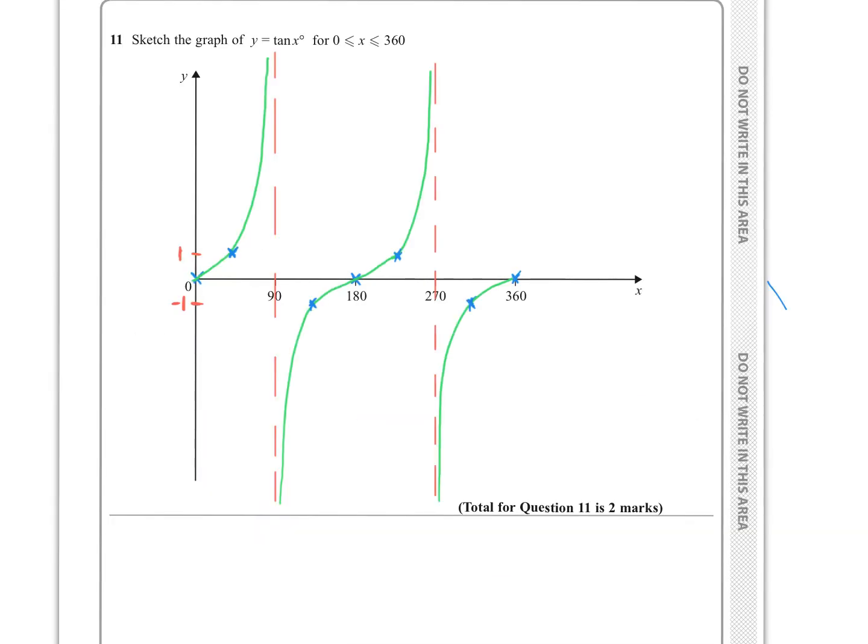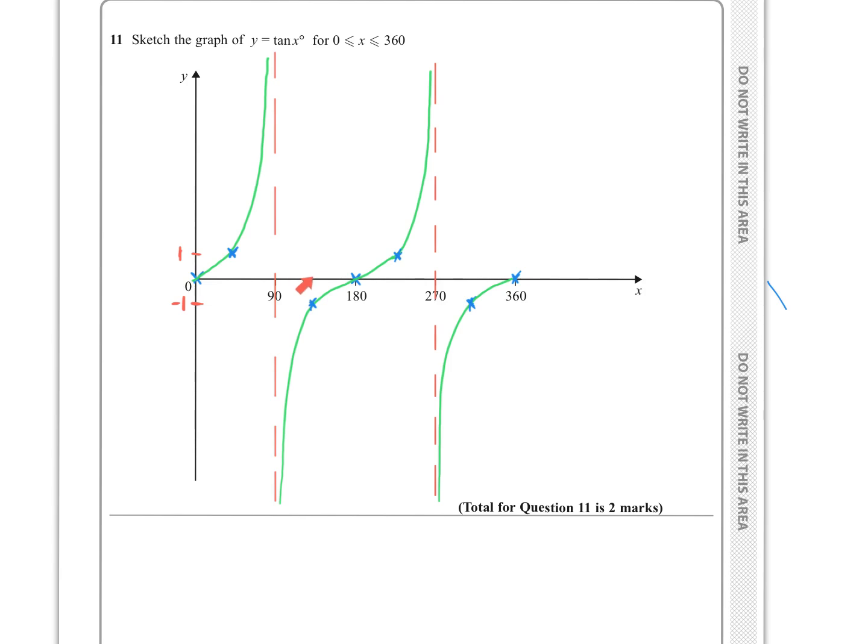For this question 11, what I've done is I've already sketched it in advance just to show you what points I thought are relevant. Definitely when you've got tan x between 0 and 360 in degrees, you want the asymptotes, so they will be at 90. You can just do tan of 90, you'll get an error on your calculator, it's not defined. The same for 270. So put your asymptotes in, make sure they're parallel to the y-axis. I then put 1 and -1 here. You may wonder why. Well, I thought, I know tan of 45 is 1, so that gave me a little bit of idea of how this curved, how to start it off.